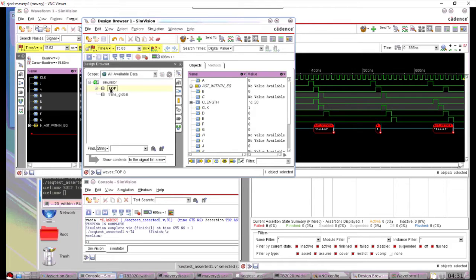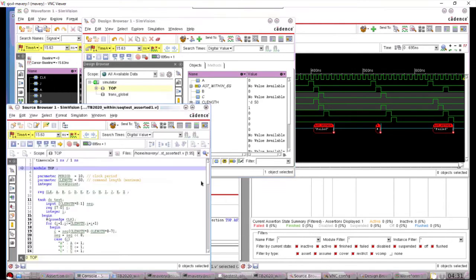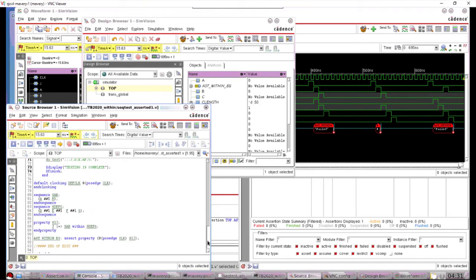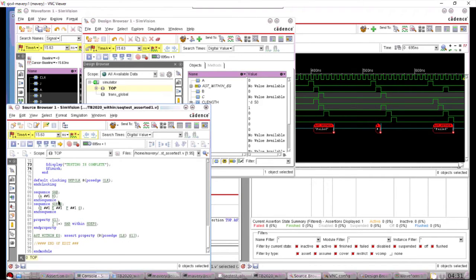So let's look at an example. Here's our code, so this is the source browser, essentially it's what the code was on the slide. Our sequence is SAB, SDEFG, and we're saying SAB is contained within SDEFG and we're asserting that property.